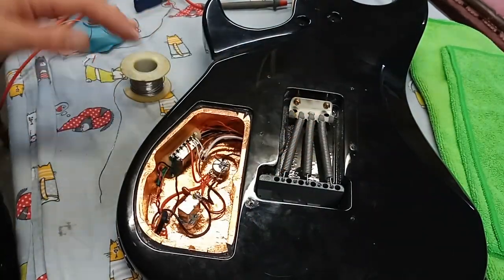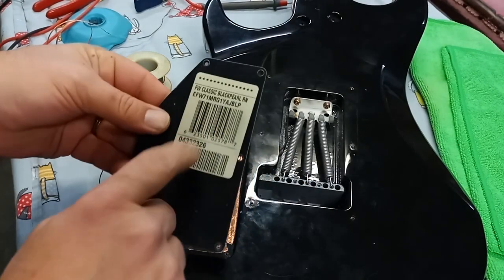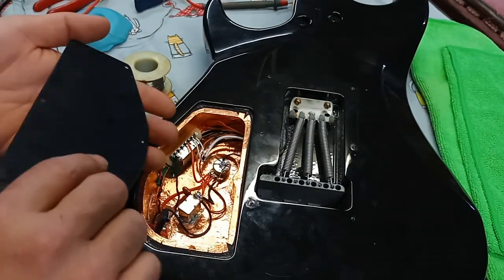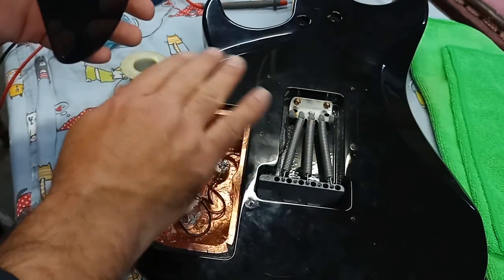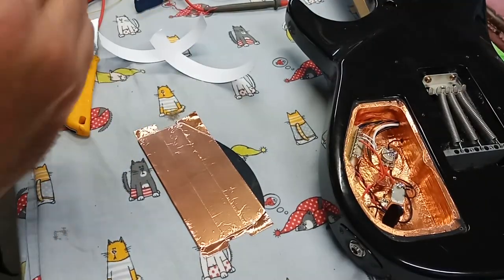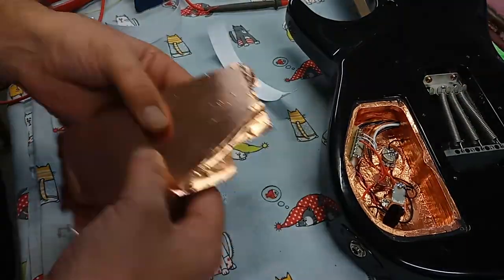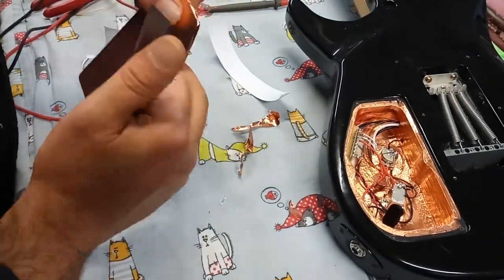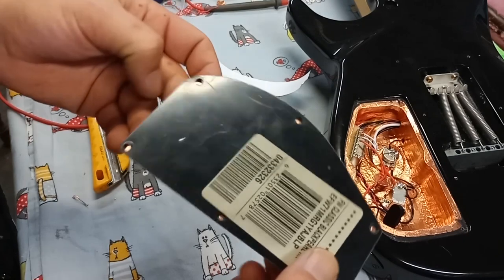Now, what we're going to have to do is take the back plate that went on this, which, this is the outside, believe it or not, still has the original labels. This side, we're going to coat it with copper like this, and right to the edge, we'll cut that clean. When you install that on the back, it's going to make a little metal box, essentially built in copper, and that's going to really keep everything super quiet. So let's copperize this. There you go. That's done. That's groovy.